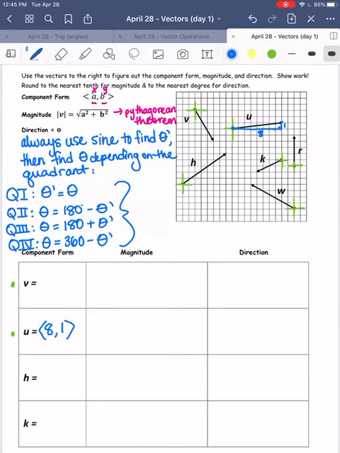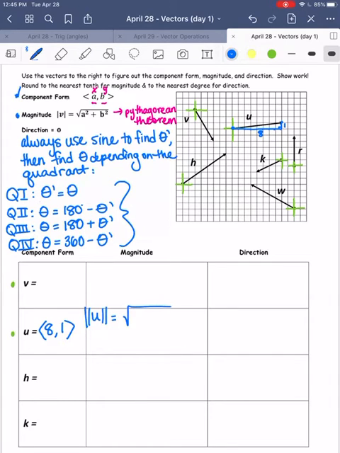All right, now magnitude is how long is this vector U. So basically, I want to figure out the length of this right here. Well, if I have a right triangle, I can just find the hypotenuse, and that is the magnitude. So if you notice here, we've already done component form. So if we look here at magnitude, it's essentially just the Pythagorean theorem. We've gone ahead and taken the square root of it. You will see for magnitude, you might have bars that kind of look like absolute value bars, but they're not. And you might see a set of double bars. So just know that the bars or the double bars mean magnitude.